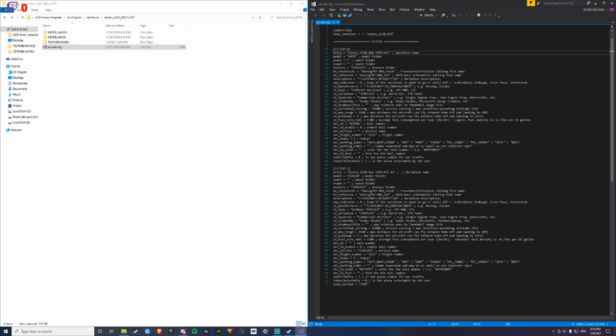Here, we're going to do A320neo Lufthansa. There we go. Model, main panel, texture. Here we go. You're going to have to remove this template, and basically in texture equals, what you're going to have to type in is texture dot, and everything that is after the dot in here, write it again.